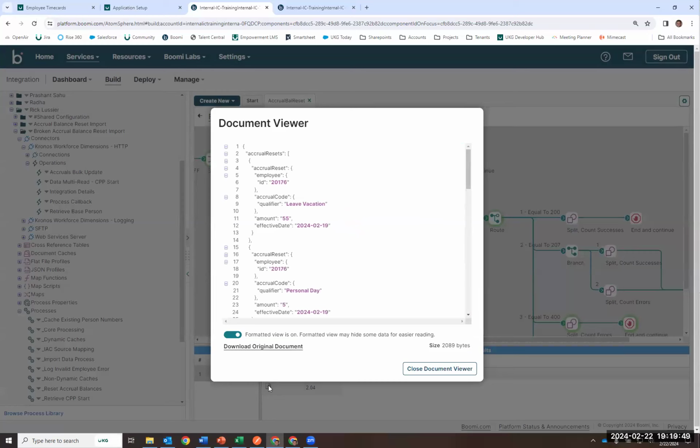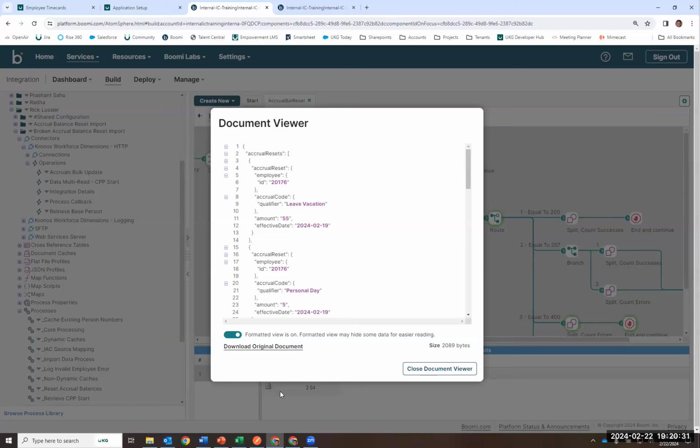Does anybody see a problem with this? This is a hard one. Oh, very good, Thomas. Oh, very good. Yeah, IDs are internal database IDs. Qualifiers are external keys. Person number is an external key. You shouldn't be using 20176 as an ID. You should be using 20176 as a qualifier. So this JSON request document is getting built incorrectly. They're assigning the value to the wrong object.